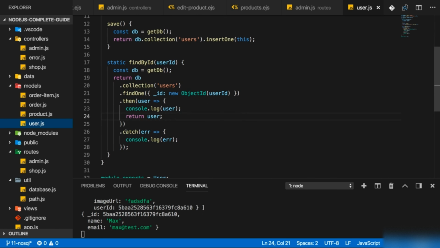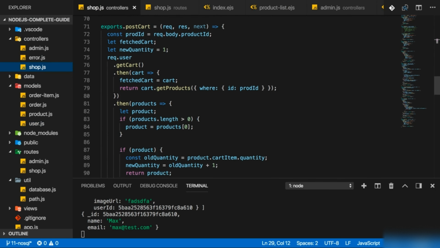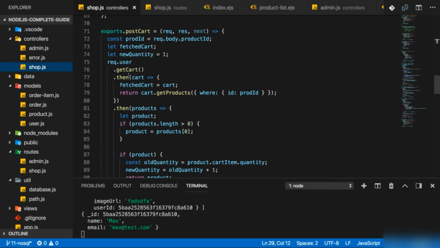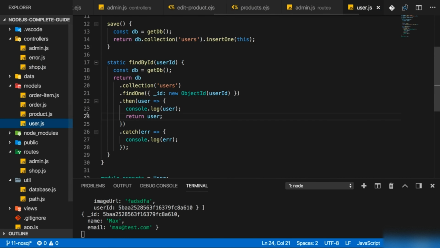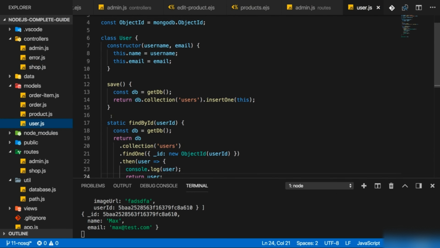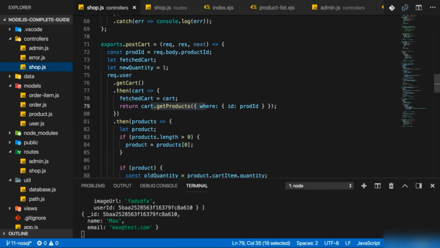The answer is, we got our shop.js controller, and in there we got code to store something in a card. Here for the user we got the card, and then we got the products to see what's in there, update it, and then save it back. Now we can do that with the help of the user model. Let's say on a user object, instead of just having save, I also add a new method, add to cart, something like this. Now here, add to cart would be a product I want to add to the cart, of course. Essentially, what we're doing here in shop.js already.